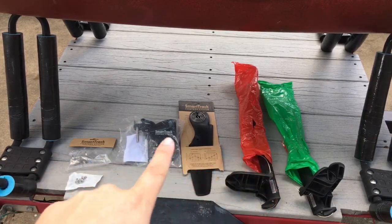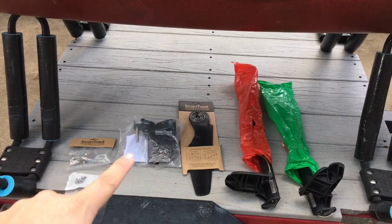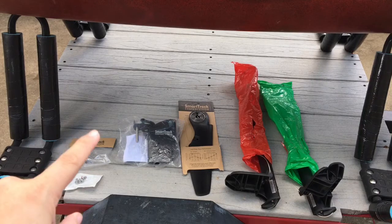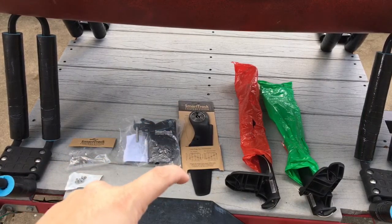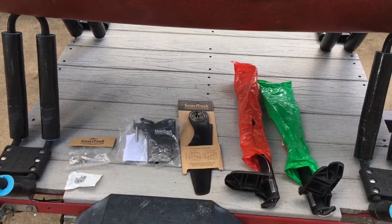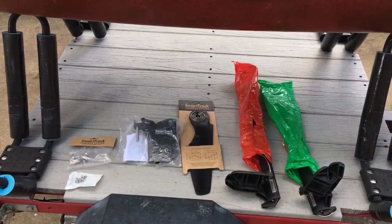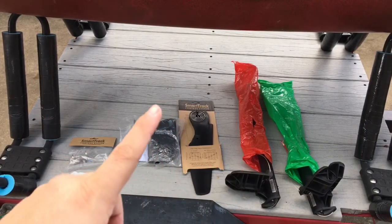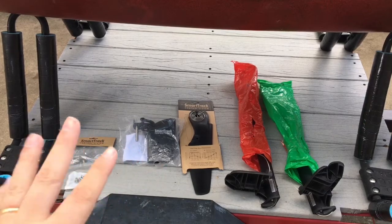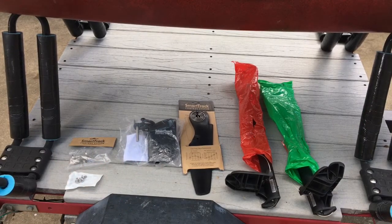All of this comes in a kit from Austin Kayak. This is the mid-pin rudder bracket assembly. We've got the rudder itself and then the right and left tow pilot controls. So these are all the pieces. They come with all the cable and nuts and bolts and everything. They're all in the packages there, except for the ones that I've had to buy from Lowe's right here. So let's get to putting this together.